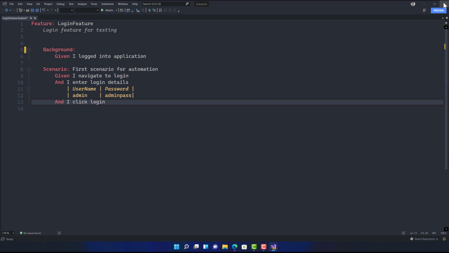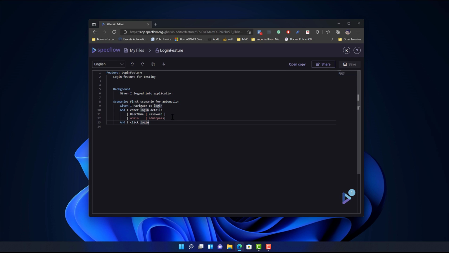So this is how we can start using our Specflow Gherkin editor, write the scenarios and share them among the team so that everybody will be on the same page. And there are more exciting things going to be coming up within the Specflow Gherkin editor. But for now, this is just a start, and this is looking pretty good and cool. Apart from that, you can also see that there is this feature feedback hub showing that we are building an assistant to help you write better Gherkin. I think that's going to be awesome. So once it is there, more features are going to be coming up for this editor pretty soon.